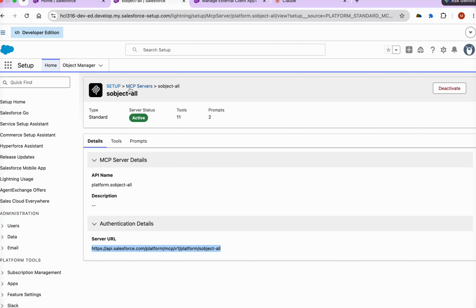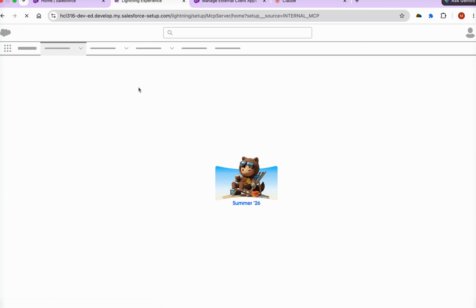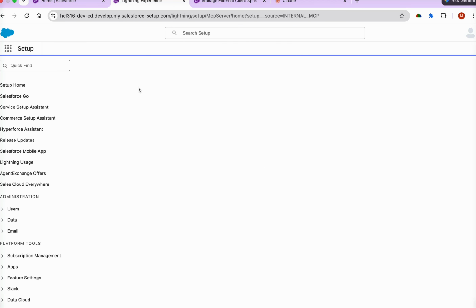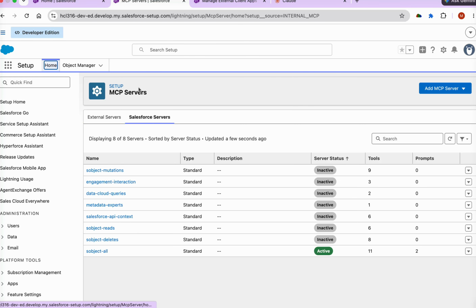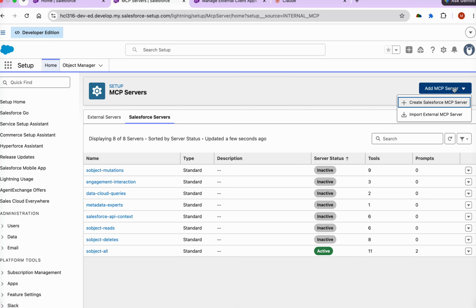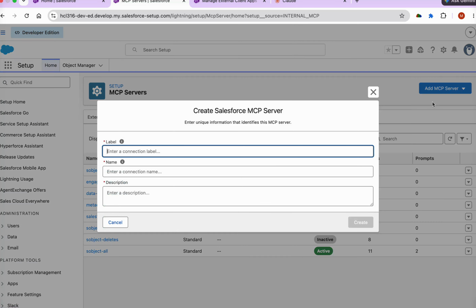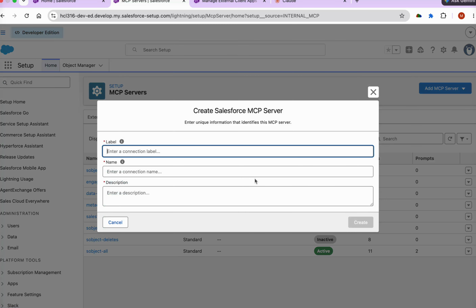Okay, so what we are doing so far is whatever Salesforce has already provided, and once we are done with this part, we will be also trying to create new MCP servers. So for that we will create our custom Apex classes, we will create custom tools, and then we will also create prompts. So that is also going to be a very interesting part. But in next video, let's try to see a demo on how it actually works, how with the help of Claude you'll be able to do and perform operations on the Salesforce side and get these things running.